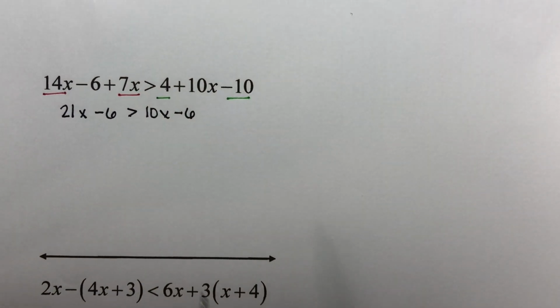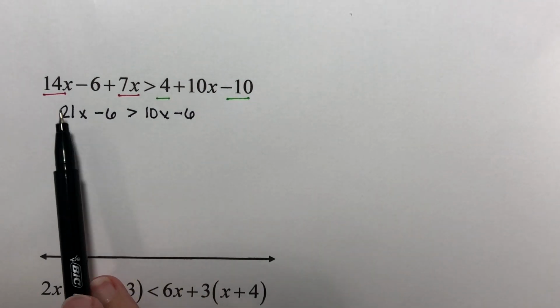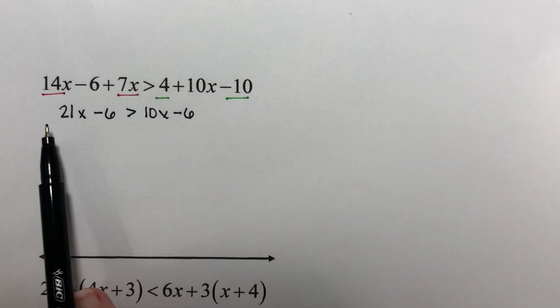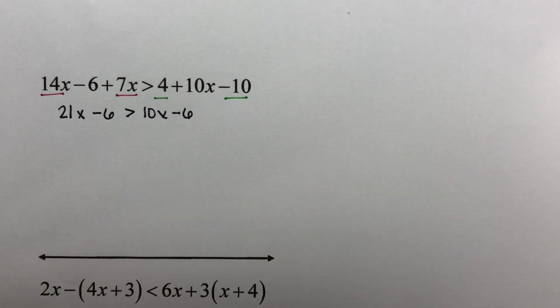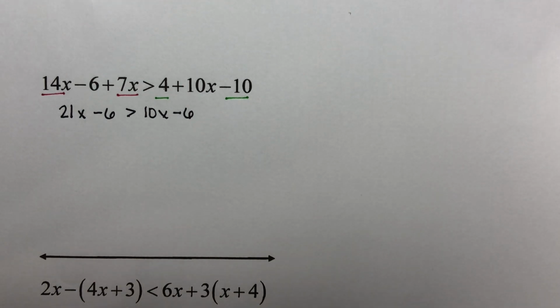Okay. Now, technically, I need to get my x's together, and I can move either the 21x over here or the 10x over here. It works either way. You can't make a wrong decision. You can make a harder decision, though. If it is easy to make the number in front of your variable a positive number, do that. It's when you have a negative number in front of your x after you move everything together that we have to divide by a negative. That's when we have to remember to flip the sign.